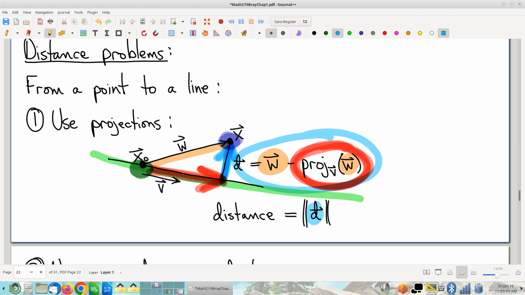For that vector for D, why do you use projection as opposed to like the component? Because I need to do a vector operation. It's a great question. I need to take this vector minus that vector, because that works, right? I can take a vector minus a vector, and that gives me a vector. But if I take the magnitude of W and the magnitude of the projection, namely the component, the difference of those scalars does not give me that scalar. So the geometry just doesn't work. Does that make sense? Yeah, that makes sense.